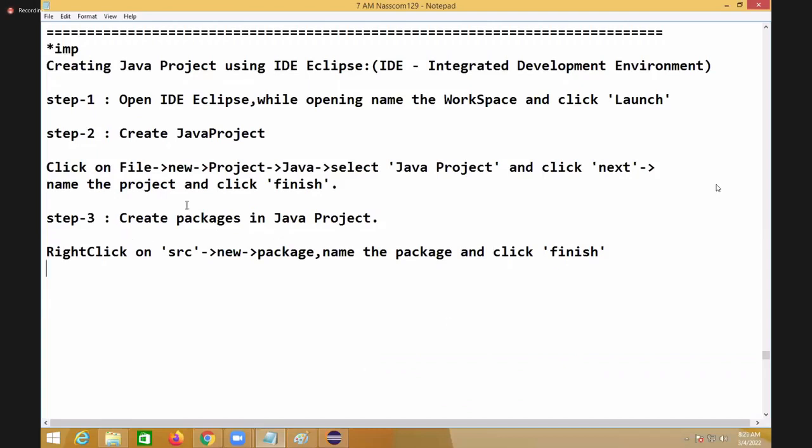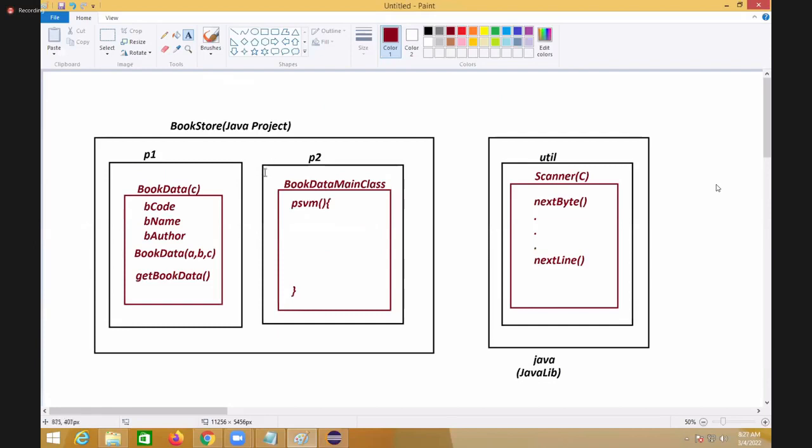Sir, after creating packages, next what, sir? So in the diagram, in each package, one class is there, no? Here book data is there. Here the book data main class is there. Now create classes in packages.